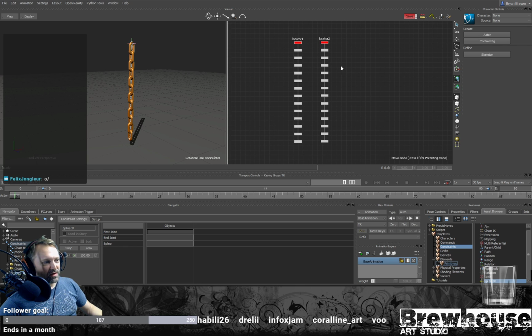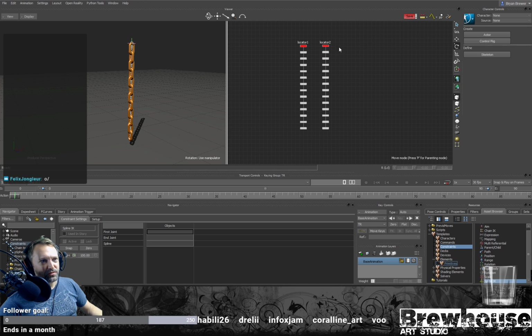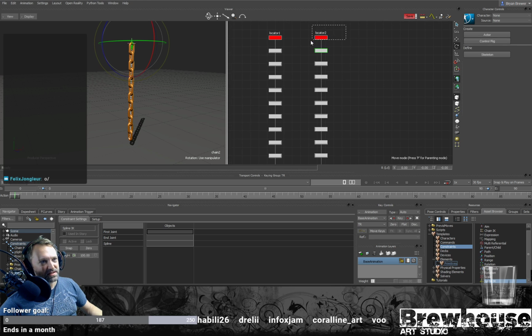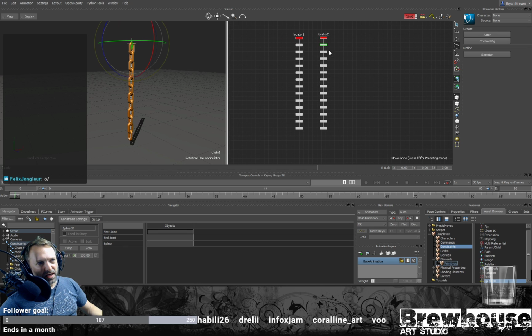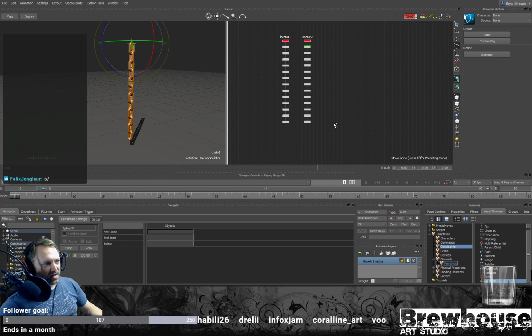And I'm going to create a Spline IK. So I want to grab the first joint in the chain, which is this. This is just a null, kind of like a root world. I'm going to grab this, which is technically the first joint in the chain, and I'm going to say first. I'm going to go grab the last joint. I'm going to say end joint. All right.